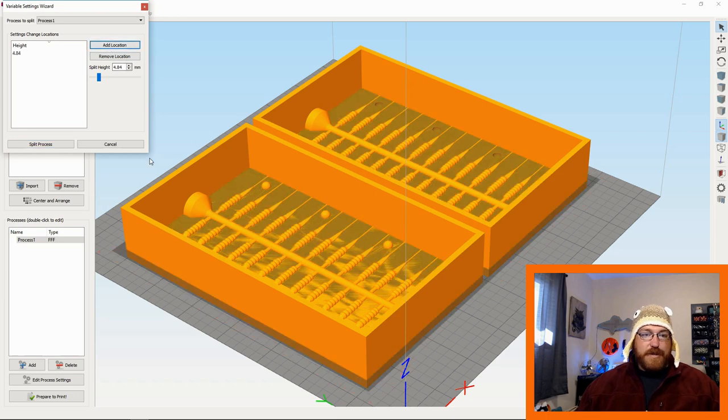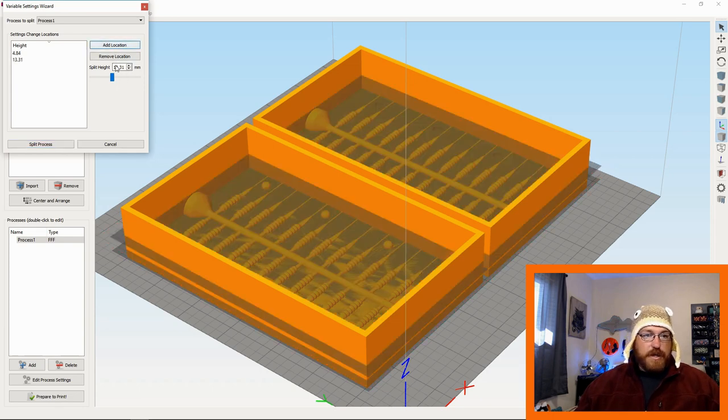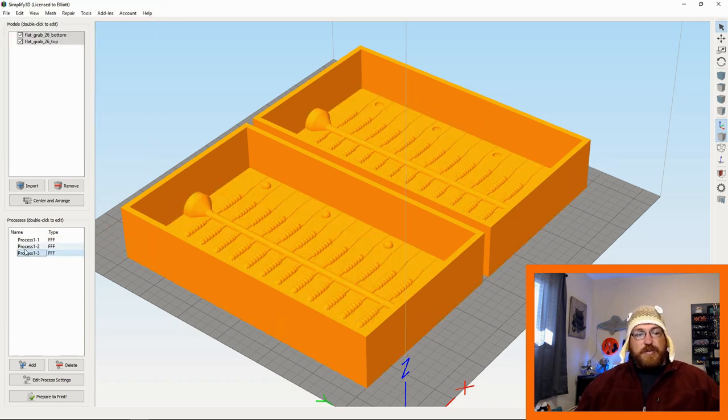So I'm going to add this location in there. I'm going to come up again, and here we're done with the injection portion. So I'm going to go add location there. So now I have a split process.